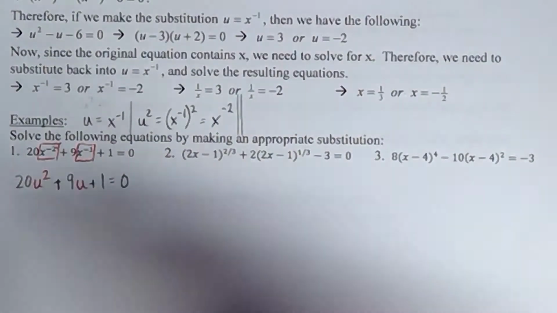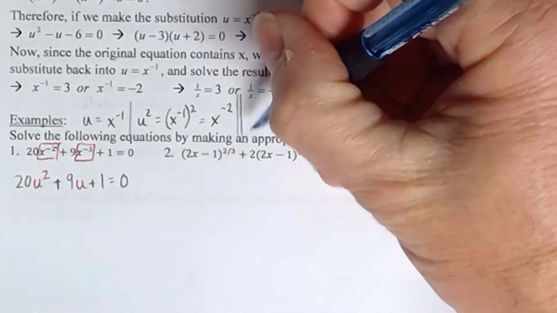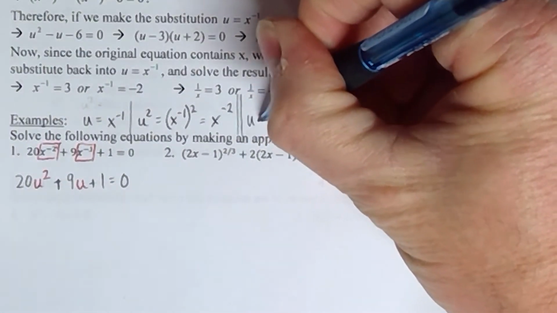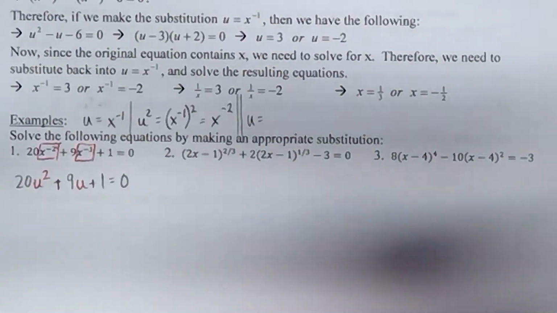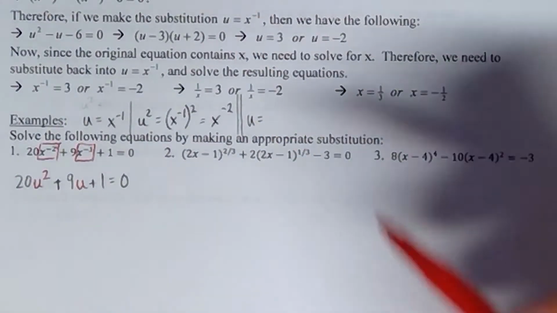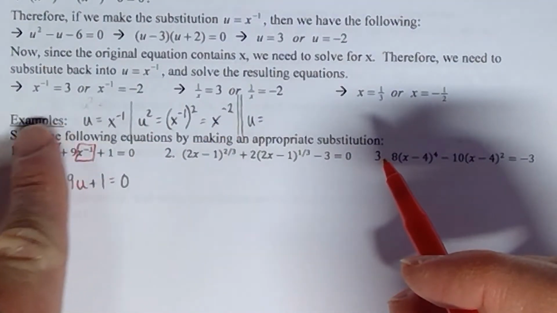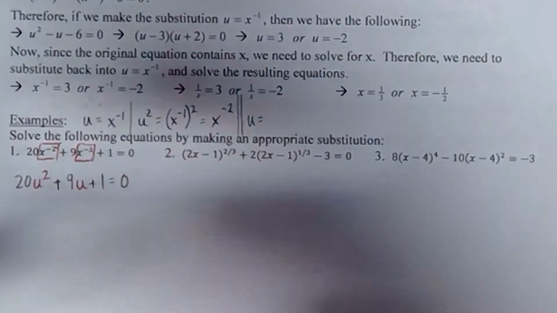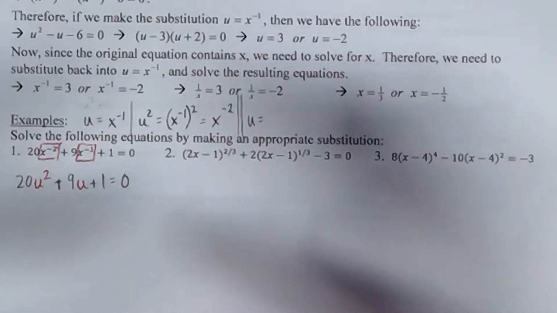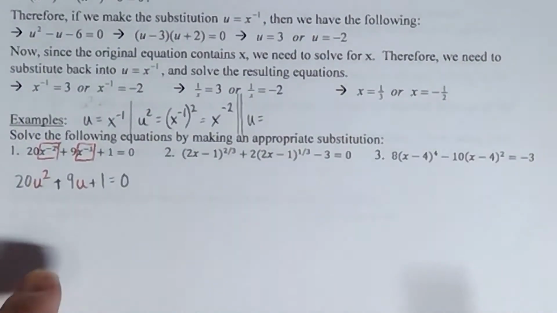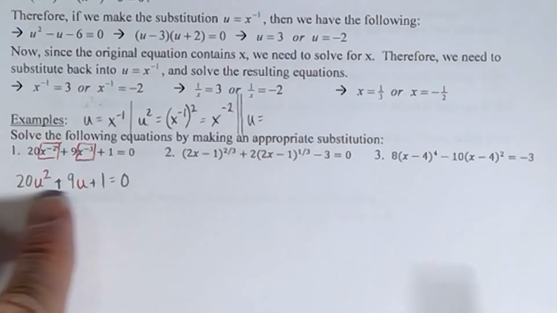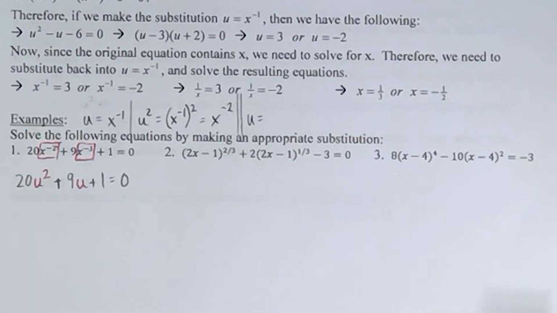Once again, remember I said that the u you want to choose is usually going to be somewhere in the middle of the problem, but it has to be something that when you square it, it will be equal to something near the front of the problem, so that when you do these substitutions or replacements, it will look like a problem that just has u in it, and it'll look like a quadratic equation.